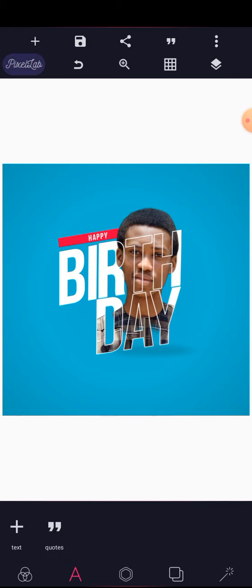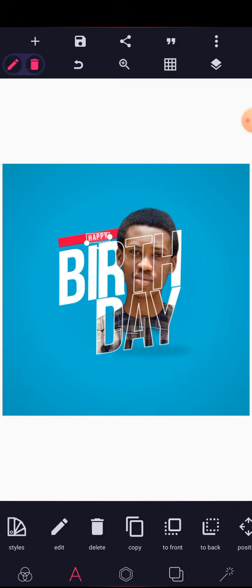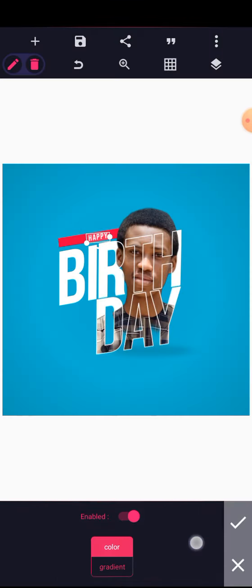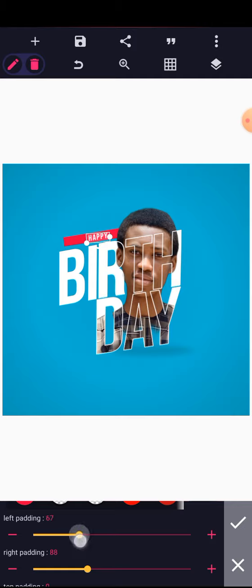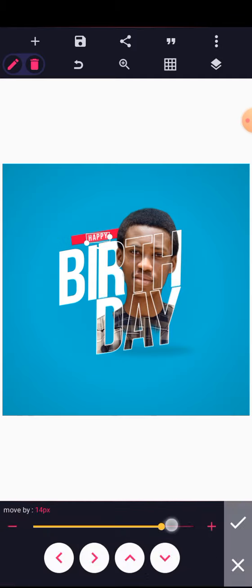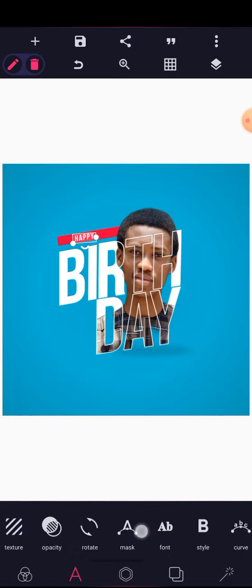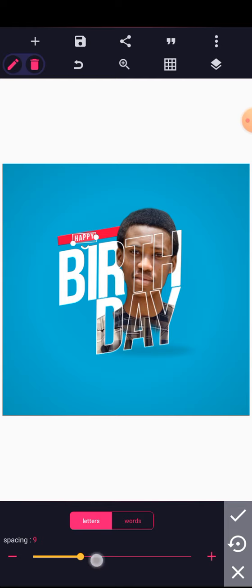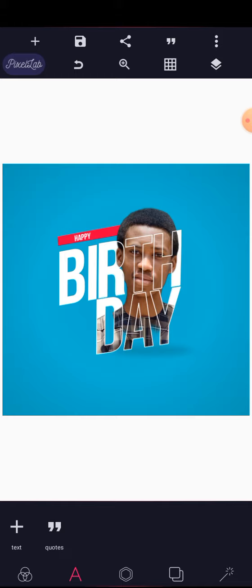Then after that, okay, the padding at the left is too much. Okay, so let's move this. Then the spacing here, let's increase it. Yeah, so no.